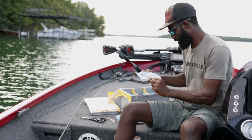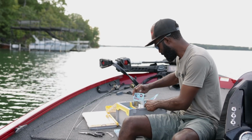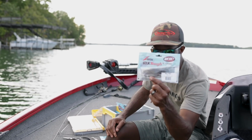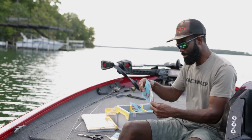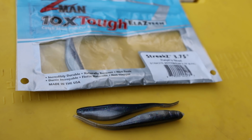The other is just a stick bait. Let's see, 5-inch stick bait. Oh, here they are right here outside. I already had them out. 5-inch stick bait. Actually, it's a 4-inch stick bait, I'm sorry. And then a minnow style. Pretty much all I use.